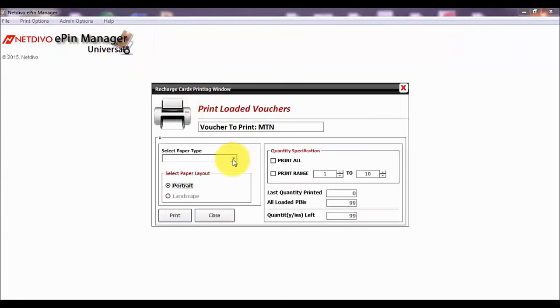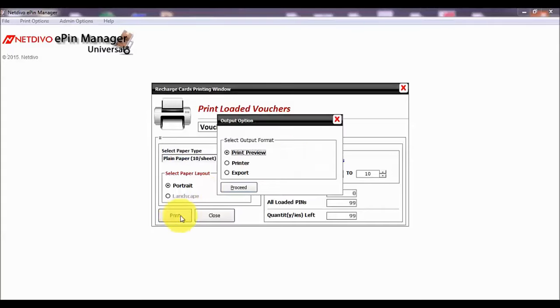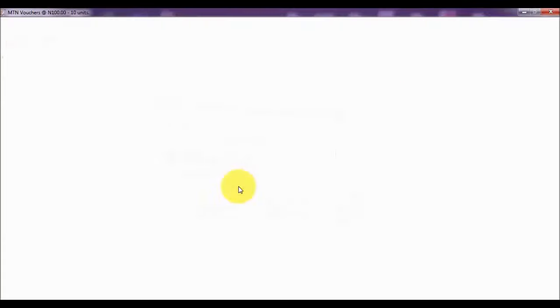So right here I'm going to select plain paper 10 sheets because the papers I want to use are plain paper, so I'll use plain paper 10 vouchers per sheet. You leave it as portrait. Then right here you can print all or you print a range. So for the purpose of this tutorial, I'm just going to print 10 vouchers on a sheet of paper. So print range, then you click on print. You leave it as it is, then you click on proceed.